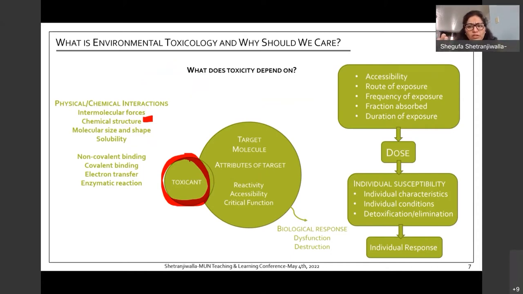Will it be toxic if it's not available at all? And the solubility of that toxicant: will it be transported in the water and become available to you? And what are the mechanisms that allow for that binding to happen? Are they reversible? Are they irreversible? All of these questions had not been considered because the focus has always been on the toxic impact at the receptor end, not at the source of the chemical.